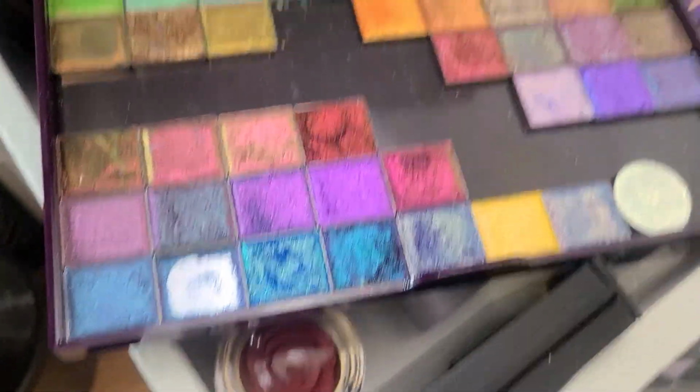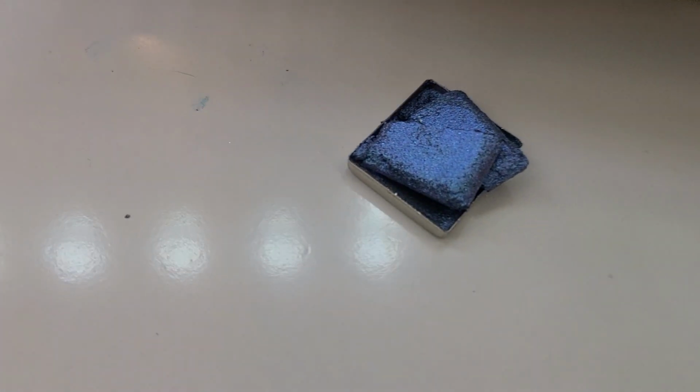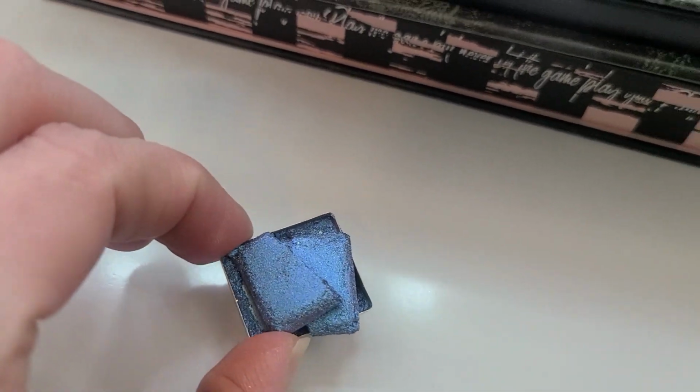I think they sent me an extra, and then I accidentally ordered 2. Like, what the heck? How does that happen? I need a card or something to keep track of that. Yep, that's the one that I have 3 of. This is the shade Tower by Cleona. And since I have 3 of them, I'm just gonna throw it in the trash. I'm not gonna try to salvage that one.